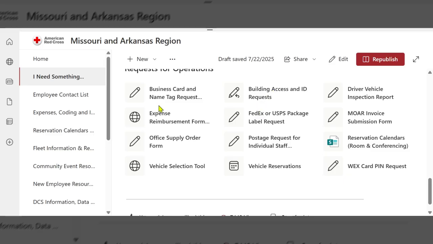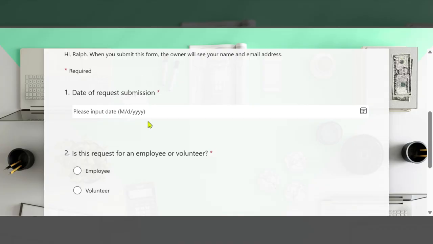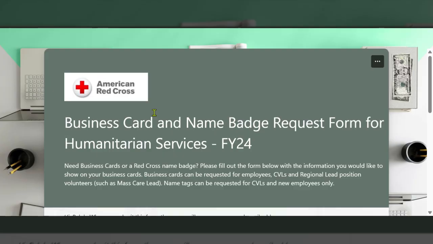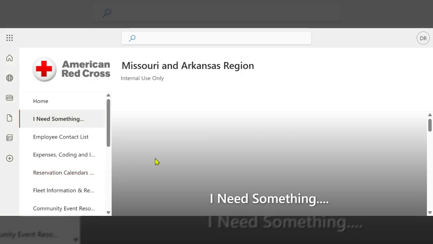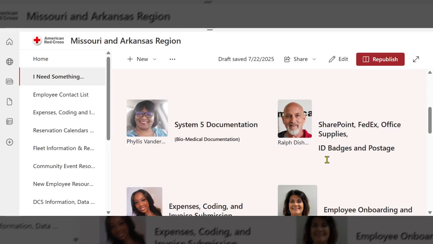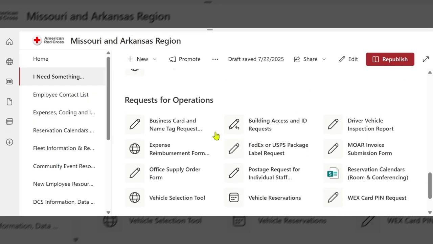Most all of these take you to a Microsoft Forms form that you have to fill out some information on. The majority of them will require information and hold you until you put that in. The red dot means asterisk, you have to fill those out. You hit submit, and that form comes to all of us in operations, and we know right now, based on who it would be this month, any requests for postage, shipping labels, IDs, that's coming to me. In the future, each of us will take those requests for our chapters. But just know that one of us is going to take it for sure. So that's where those go.